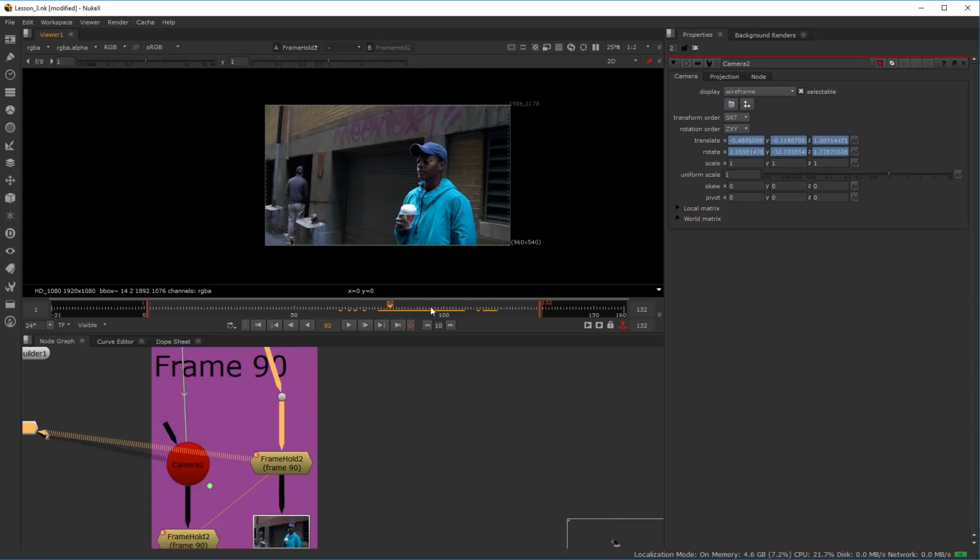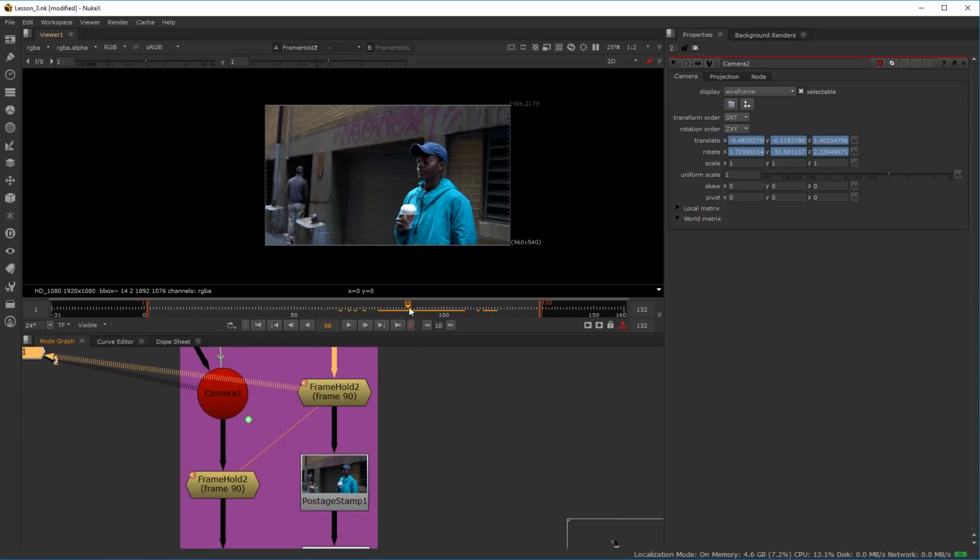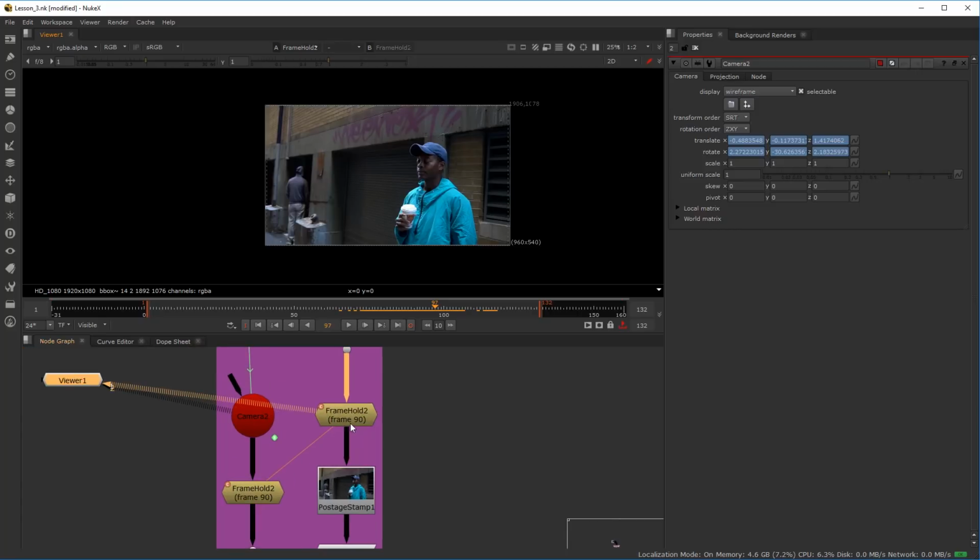This is real simple. These are just frame holds. This frame hold, as you can see, is simply a clone of this frame hold. And these types of nodes, because they have this interesting shape, can be used in both three-dimensional and two-dimensional nodes. If you're not familiar with this, three-dimensional nodes work together and they're circular. Two-dimensional nodes have a square shape, and these little weird shaped ones you can kind of use for both. So the shape of the edge of the node dictates what it is or what it can be used for. When you have a postage stamp, it just simply looks at the footage.